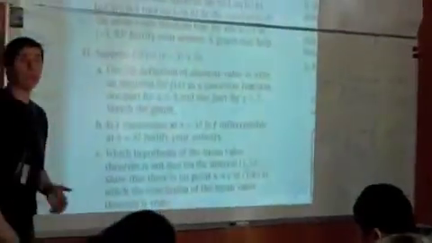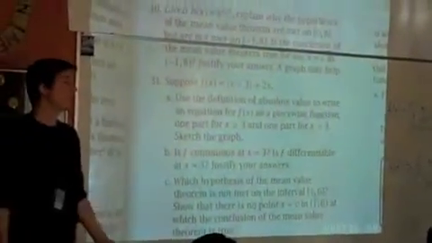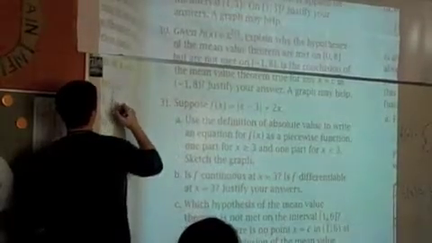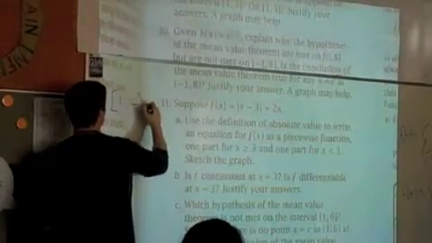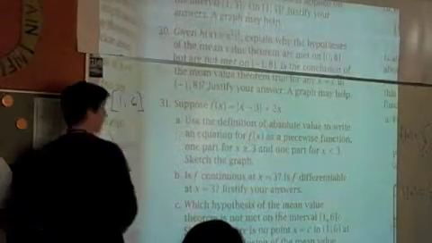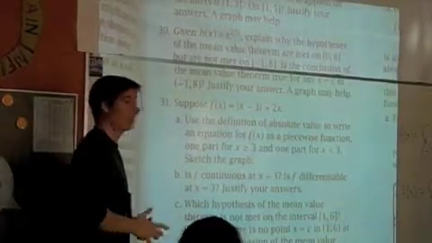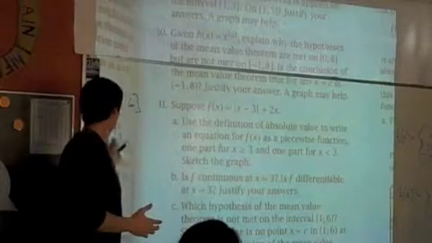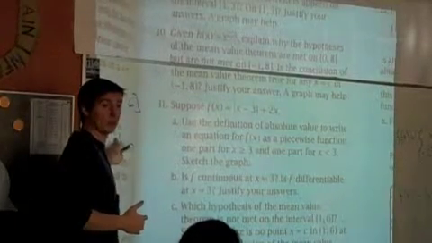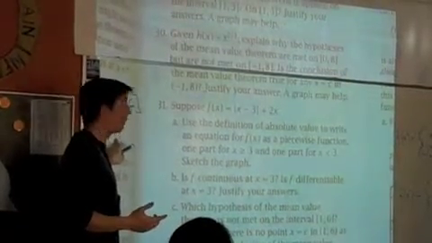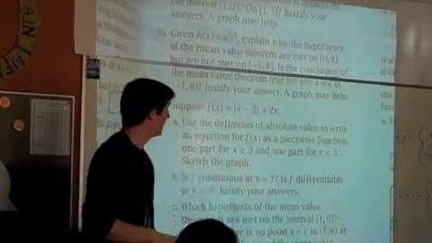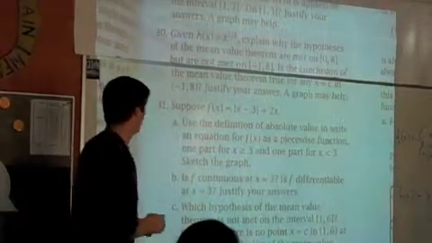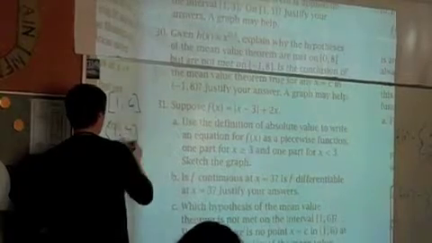Well, how do you figure out what the points are? What do you do with the 1? What do you do with the 6? Okay, where do I plug the 1 in to? X less than 3. Yeah, how do you know it's the x less than 3 one? Because x is less than 3. Yeah, it's 1. So what happens when you plug a 1 in? What do you get? 4.